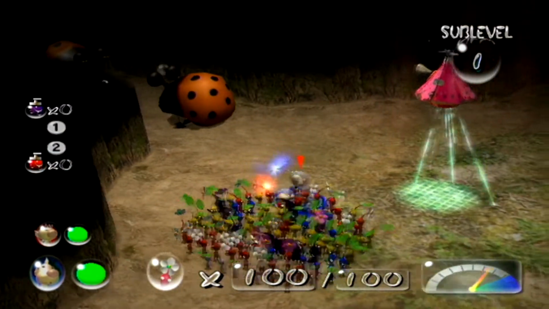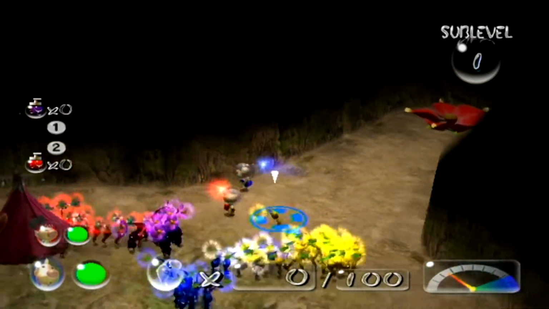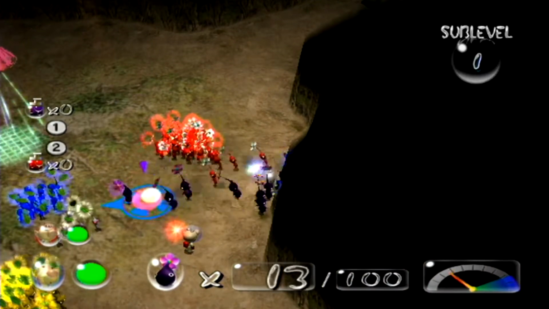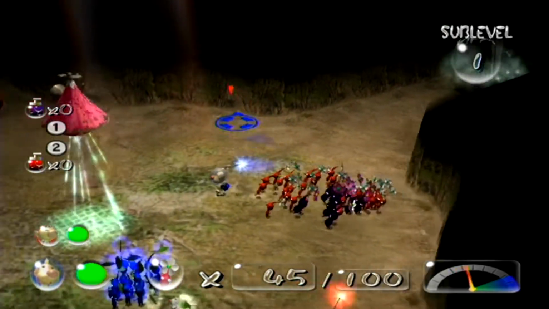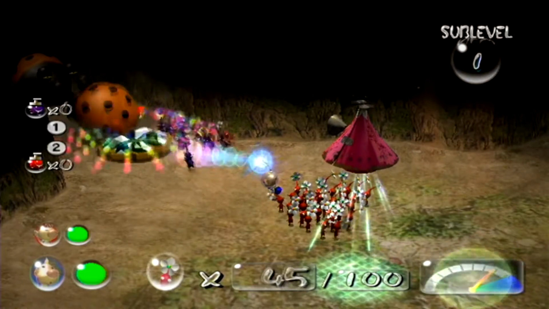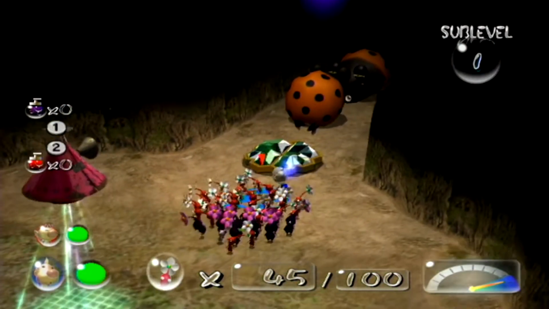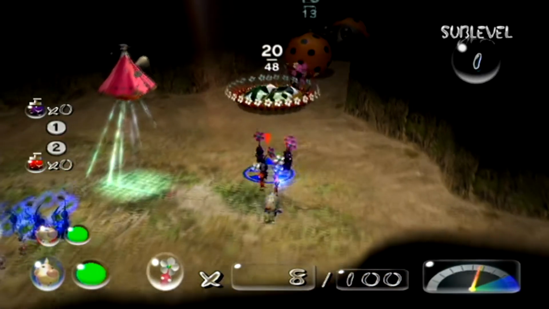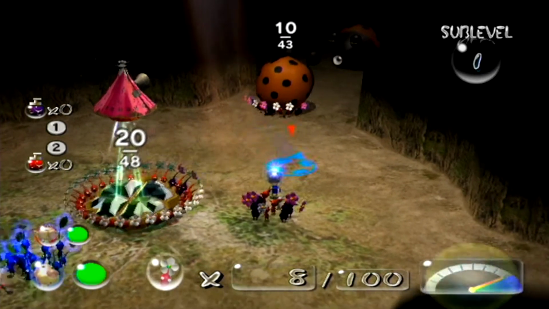It's got a treasure in it. Typical. So we're gonna go with the purples. Got some reds. Purples and reds I need, actually. Good job. Okay, alright. So we got the treasure, so that's good. No. Okay, good. It didn't activate it.